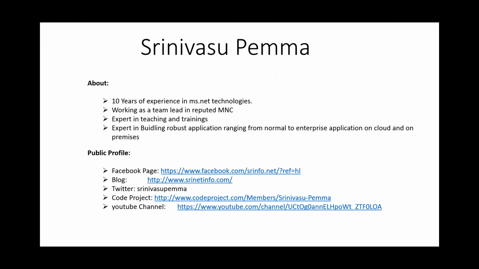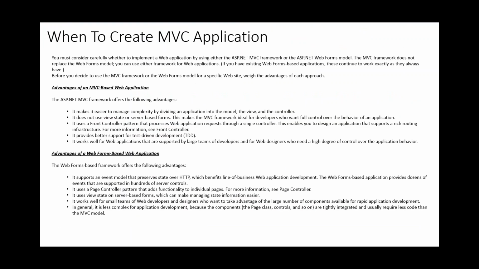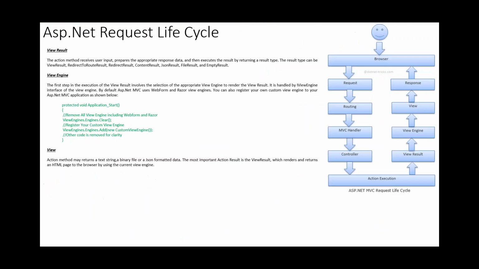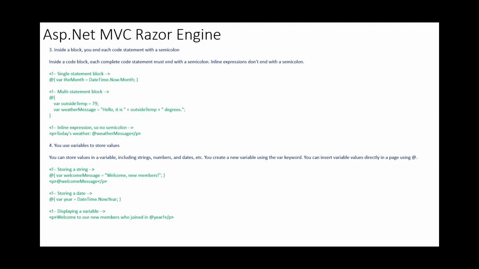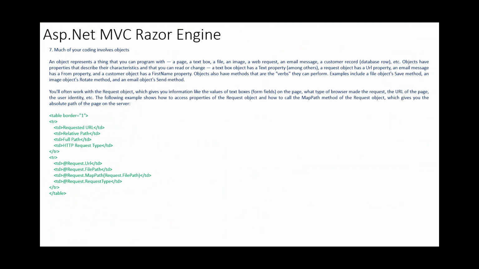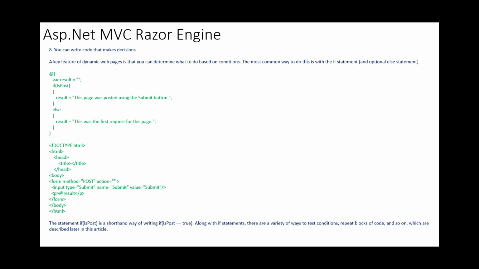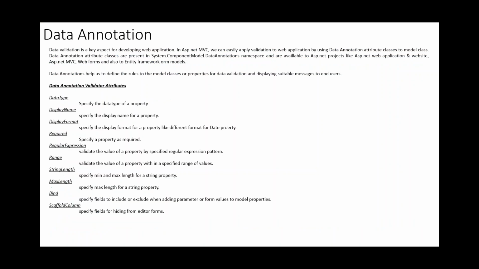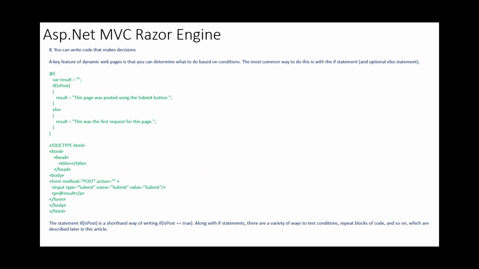So there is nothing new or nothing to bother about the Razor engine. You just need to use the @ symbol before writing your C# code on front pages. Front pages means CSS and HTML pages. Other than that, nothing new in Razor engine, and the loops or objects or variables, whatever you are going to use. So just see the if condition: @, and inside that you are using the if condition. That is what Razor engine is, nothing to bother about.